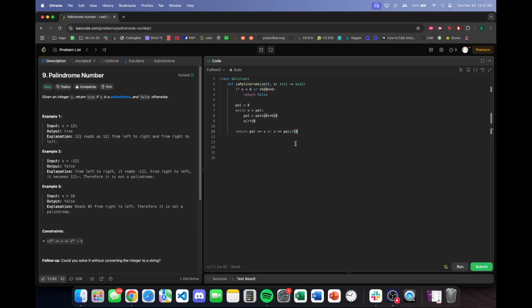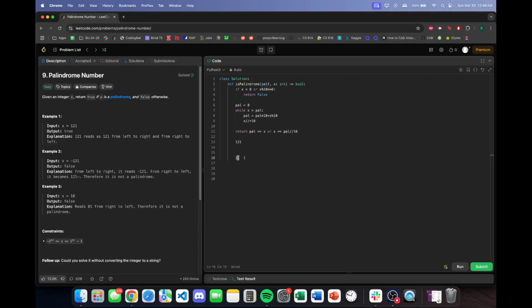Now let's take a look at this condition. Why this condition? So this condition accounts for palindromes that have an odd number of digits. When we're building half the number, you can't split 121 in half. I talked about this earlier. And instead we build 2 digits of 121 in reverse order, and we get 12, and what's remaining in x is 1. And obviously pow does not equal x in this scenario, so what do we do?